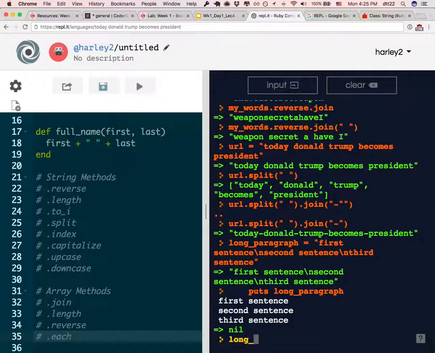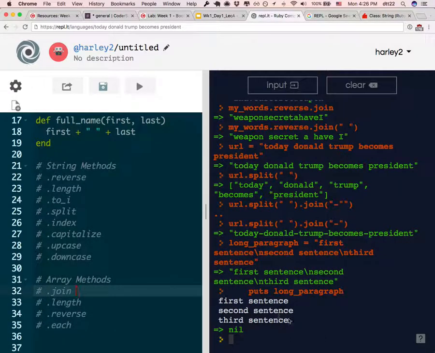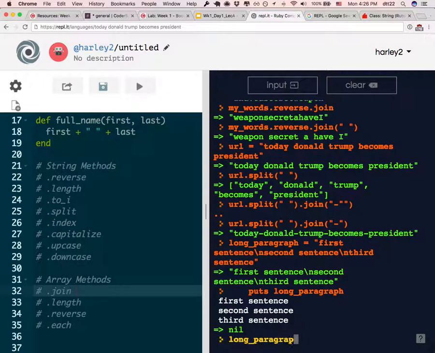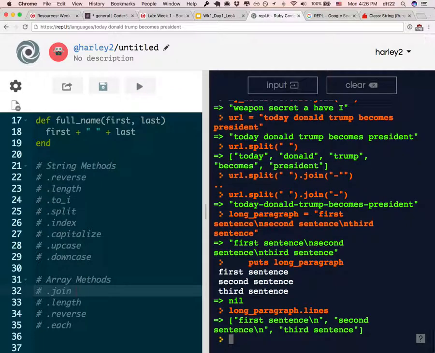Well, technically you can do long paragraph dot each line, but you will learn that later. It's not important for now. Oh, but you can even do this. Long paragraph dot lines. Isn't that crazy? Ruby is like, well, I think it's common enough that you split a string into different lines, so I'm going to do it for you.